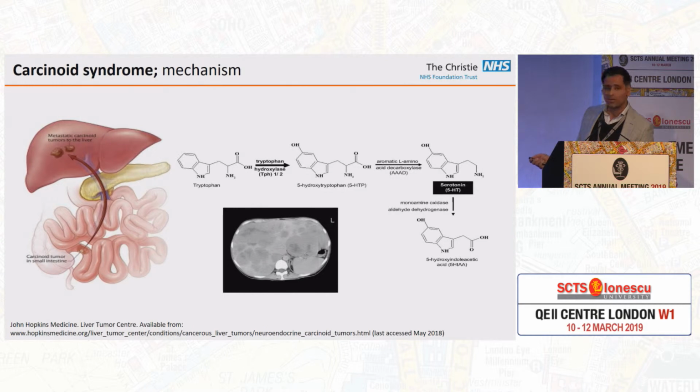So if we go back to the pathway, how the syndrome is created, we know that tryptophan is usually in our bodies converted to niacin, and niacin goes off and does whatever vitamin B does in the human body. But some of the tryptophan is converted to this substance called serotonin, and serotonin is a fibrotic agent. That's what causes the damage in these syndromic patients. This enzyme here, hydroxylase, is very important, and we now have an antagonist to that called telotristat.